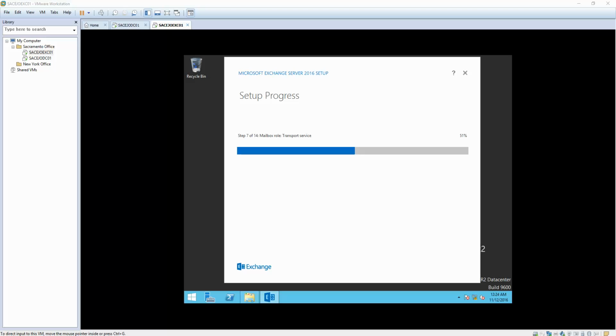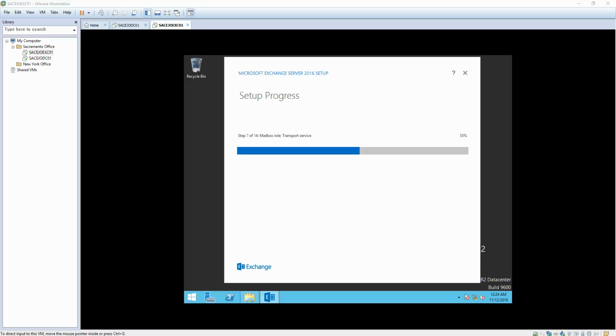So let's see how it's gonna go, and I hope it's not gonna give any error, because with Exchange Server 2007 and 2010, when I was working, sometimes the organization check and everything would complete, and I was so happy, thank God. And then what was happening was that halfway through the installation, where it says mailbox transport role, it would error. And at that time I was like, really? So I hope it's not gonna do that.